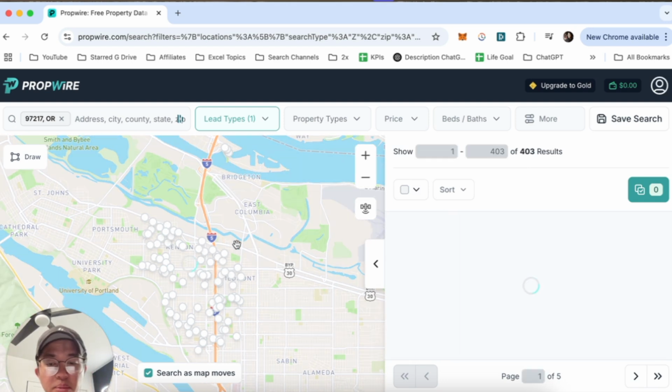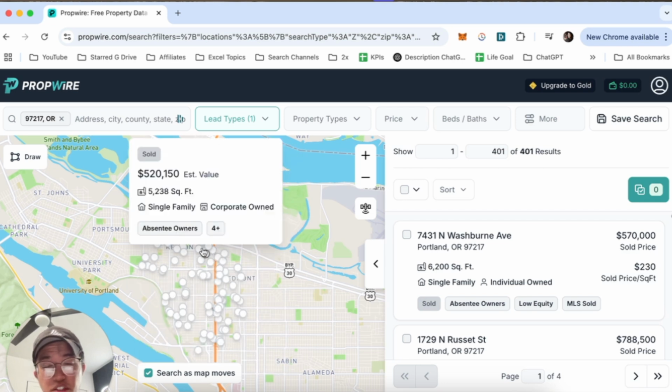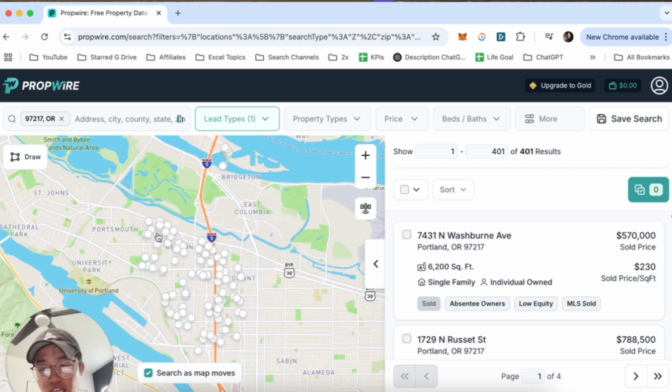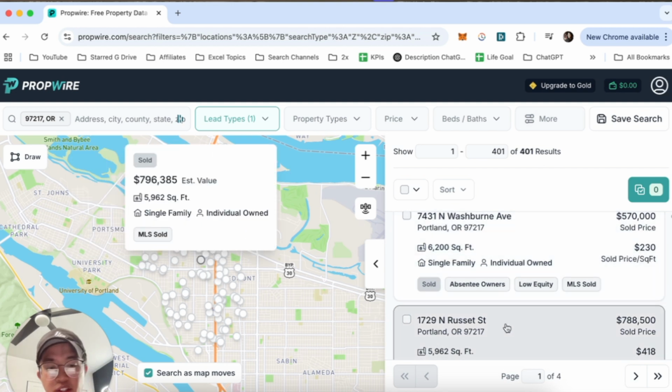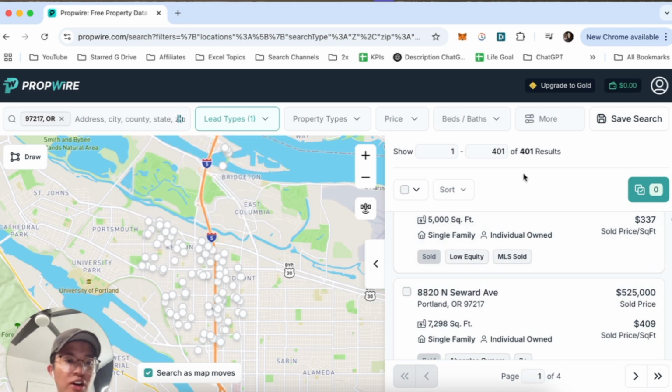Now it's important to keep in mind the location of these homes that you're running a comparable for. Homes closer to the freeway might be a bit less, whereas homes outside of the freeway might be a bit more. So keep that in mind as you look through these homes that have been sold, as far as where the location of that home is.